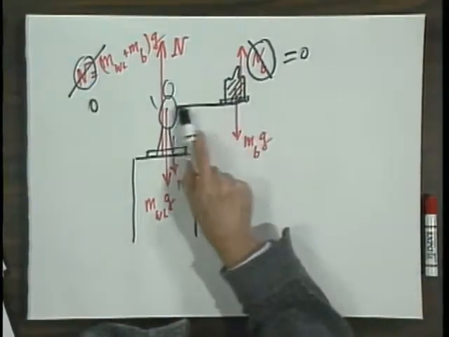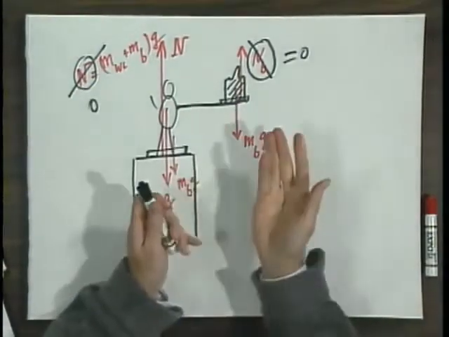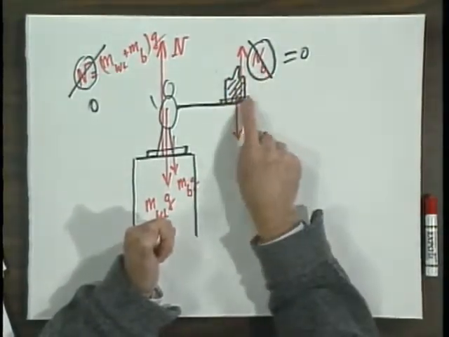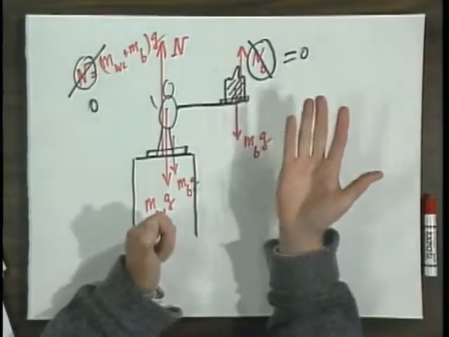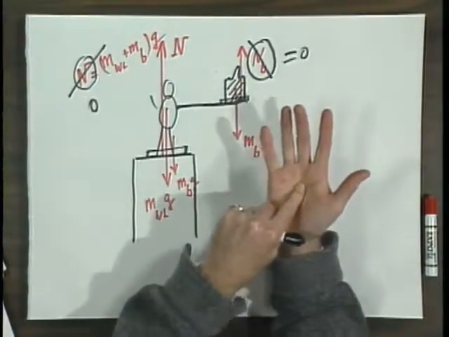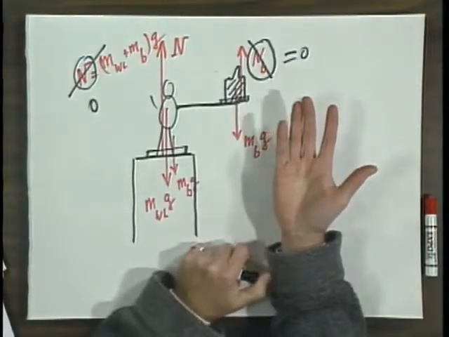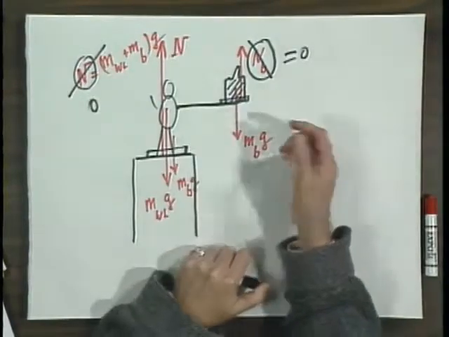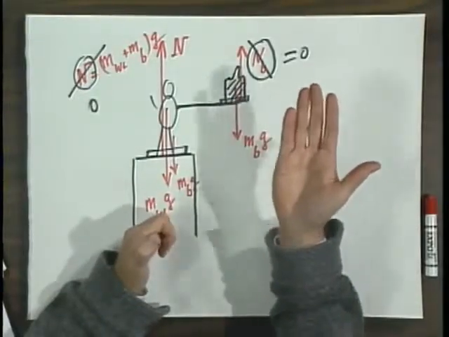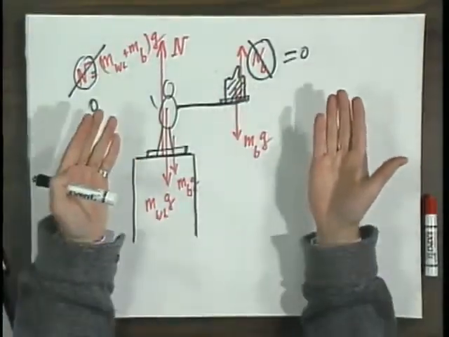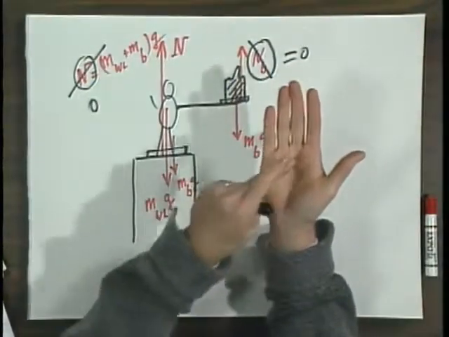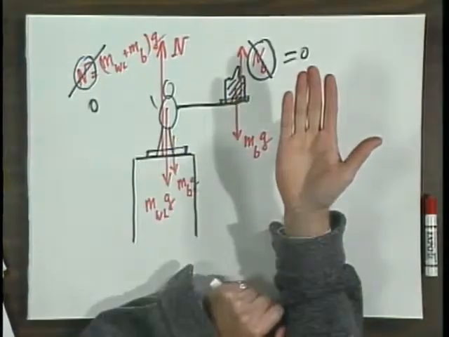You see, the muscles in my hand, which are supplying this force up, this value N_B, are effectively taking the place of the bathroom scale. I feel in my hand, clearly, this pushing down of the bottle of water on my hand, and I have to overcome that. So my hand is effectively playing the role of the bathroom scale, and I really feel that I have to push up. The moment, however, that I jump, this value goes to 0, and I feel nothing. I feel absolutely no push from the bottle of water on my hand.